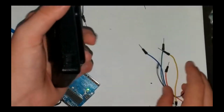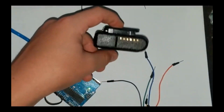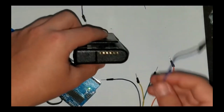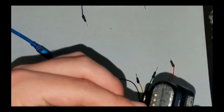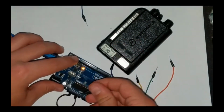Then, connect the CE pin, CSN pin, SCK pin, MOSI pin, and MISO pin to the corresponding pins on your Arduino. The exact pin configuration may vary depending on the Arduino model you're using, so be sure to check the documentation. Once the radio module is connected, it's time to wire up the buttons and LEDs.